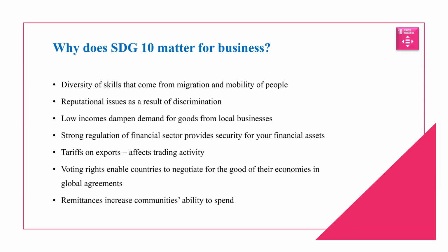There are reputational issues, of course, we spoke about this yesterday with regard to discrimination. Low incomes have an impact on poverty. We spoke about this yesterday, and then whether people can then be able to access and afford your products and your services. Strong regulation of the financial sector means that there's security for your financial assets as a business. You want to know that the financial sector is sound. You want to know that the operations are above board, because if they are not, and if anything happens, you also stand to lose and you can be affected by that as well.